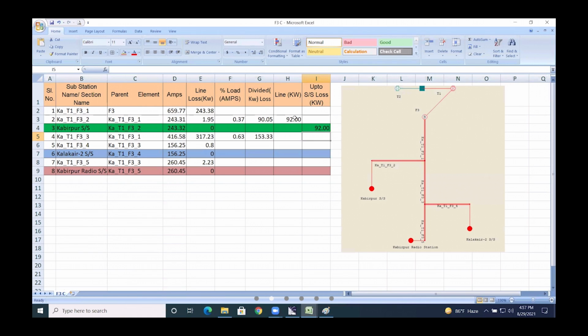Yes, sir. Now the section 3, look at this section 3. Section 3, there are two lines. So, sum of line plus here, here. Okay. This is loss, but there is another section. So, this line loss is distributed by this section.